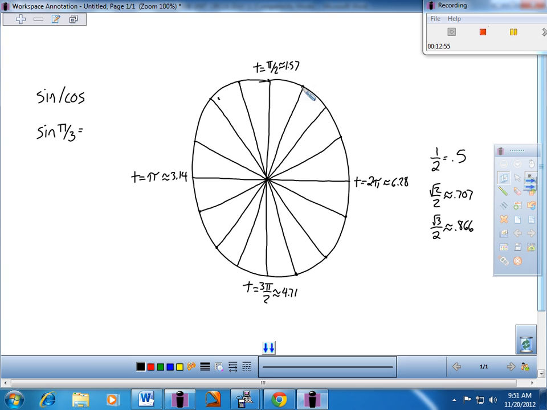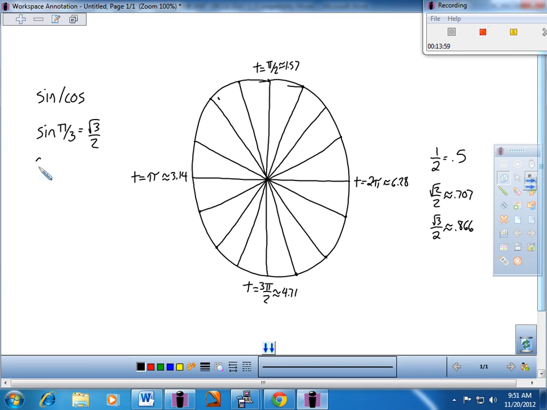If you compare this to the other 2 vertically, here's the first one. That's the lowest. Here's the second one. There's the middle. Here's the third one vertically. That's where we are. We are the largest one vertically, right there. So the largest out of those 3 numbers is root 3 over 2. And so the sine of pi over 3 is root 3 over 2. Again, we'll continue to work on this as we go through.